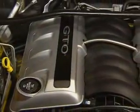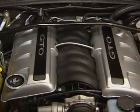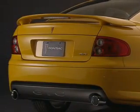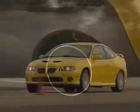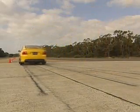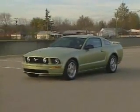To help the engine breathe optimally, GTO includes a new dual exhaust system. For 2005, the exhaust outlets have been split so they now exit out of both sides of the rear of the vehicle to large chrome outlets that are 3 3/4 inches in diameter. The exhaust was tuned to get the sound enthusiasts associate with the GTO. This car sounds as powerful as it is under aggressive driving, but moderate under street cruising. Information about Mustang GT's exhaust system is not yet available.